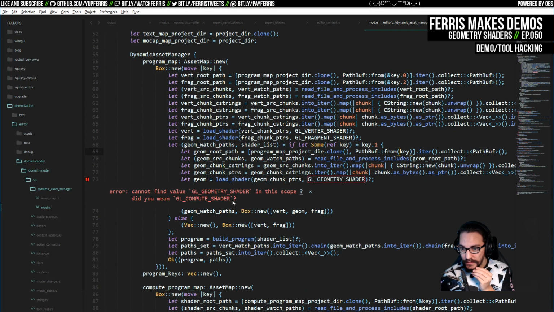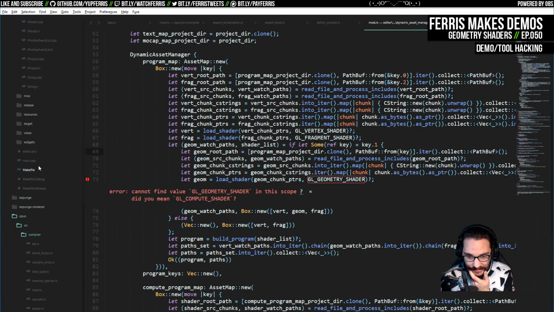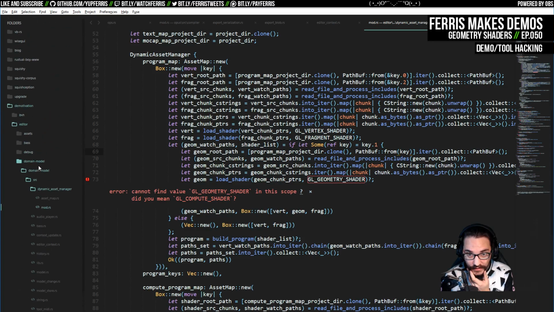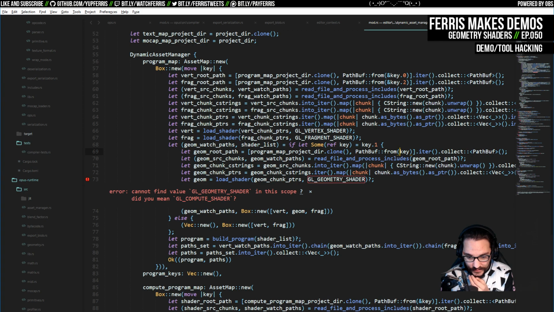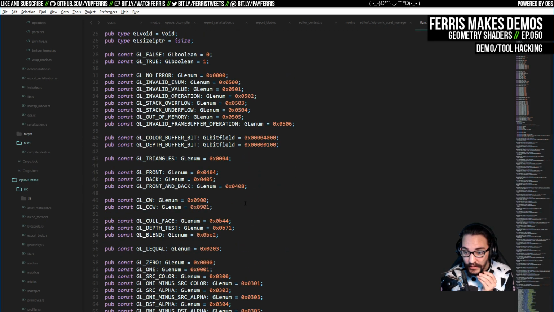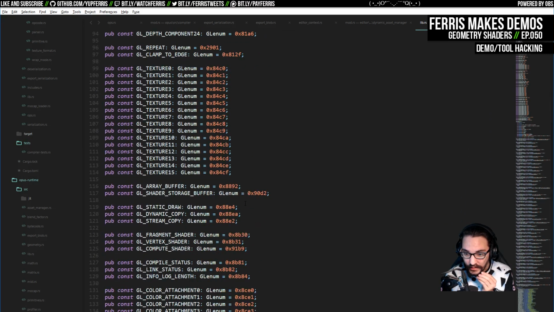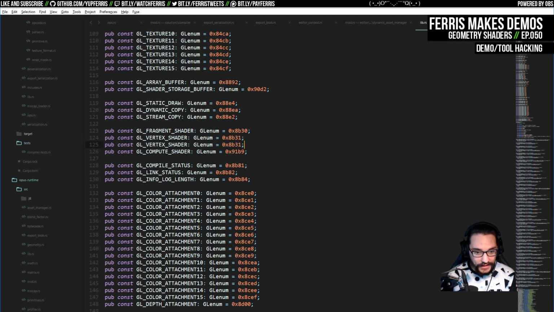So now this isn't defined. That's because we have to go into our own GL bindings here and fix that. Which is called tinygl. And it's going to be one of these. I need to actually look up what this is. glext.h is where these exist.